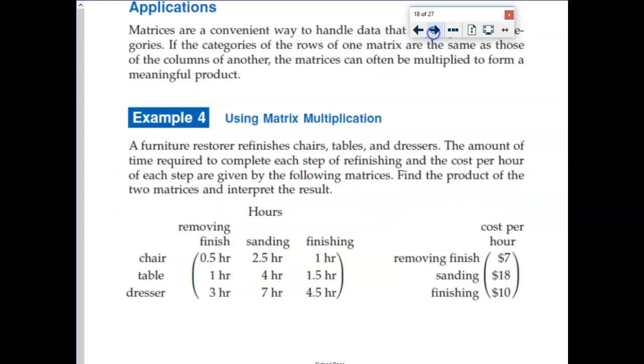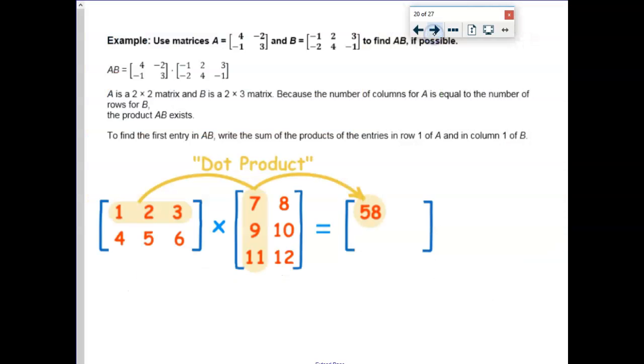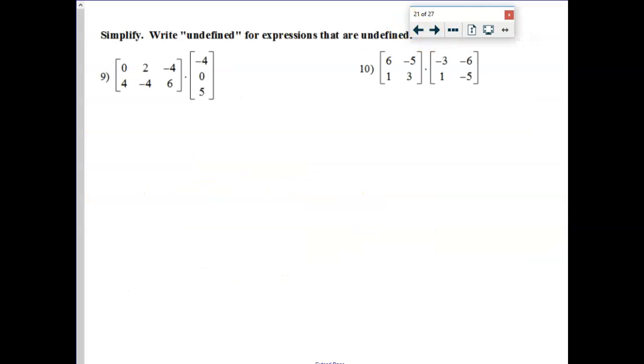So, I'm going to skip to your notes here. All right, let's talk about dimensions, guys. This guy is a 2 by 3. This guy is a 3 by 1. So my first question is, can you even multiply them together? And the answer is yes, which is sad news, frowny face, because that means I have to do work. Now, what are the resulting dimensions? Yes, my result is going to be a 2 by 1.